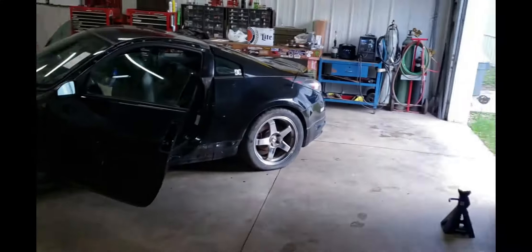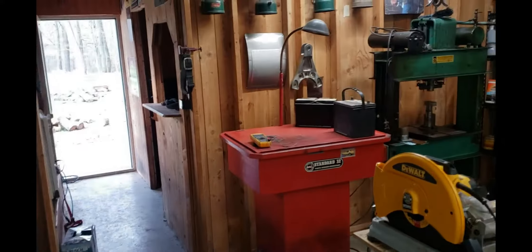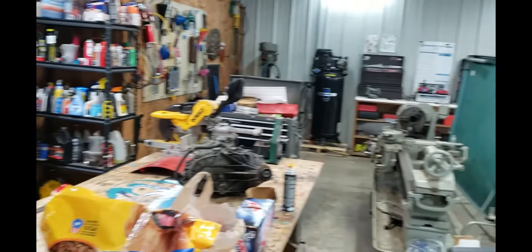This is the new shop — he's got two big bays and three small bays. Just walk in and take a look at the car. The car is not in really great shape, but it'll do for what we need. There's a lot of room, a lot of tools, all kinds of goodies in here.